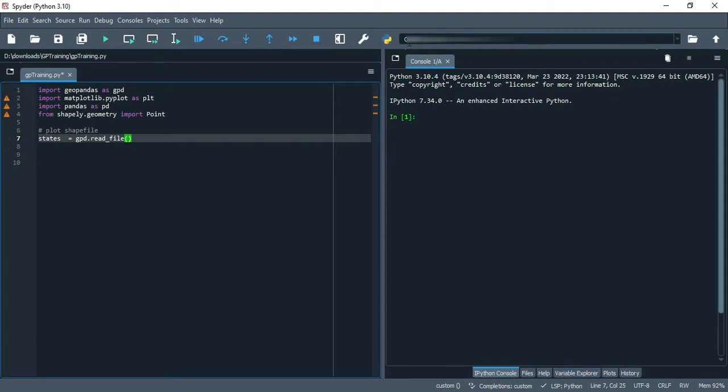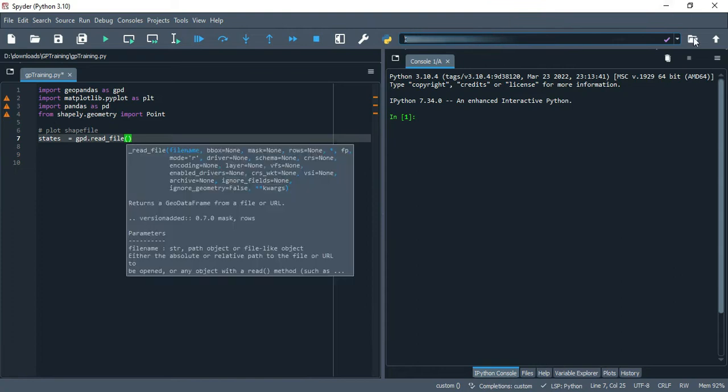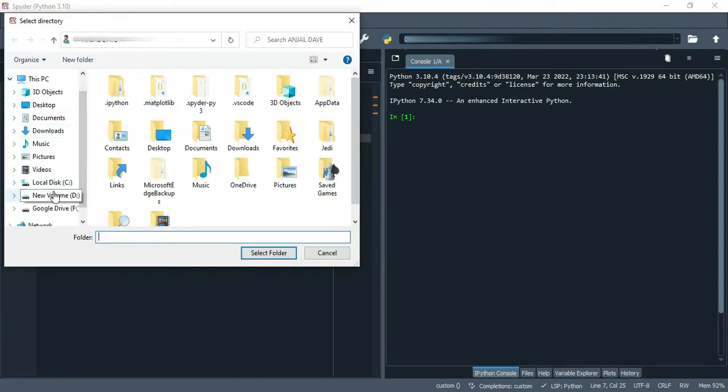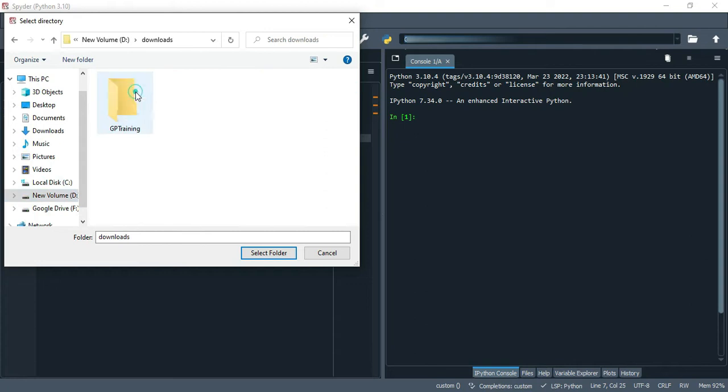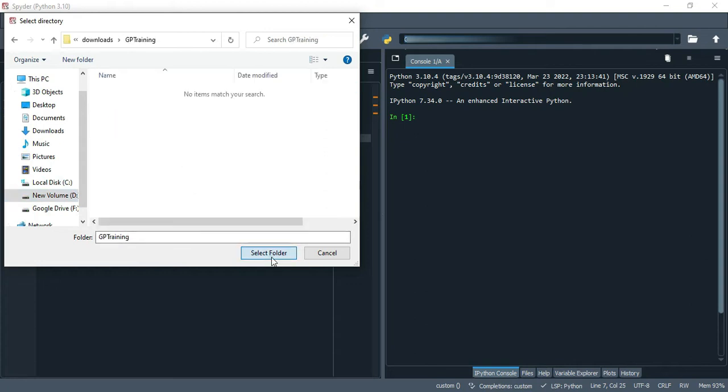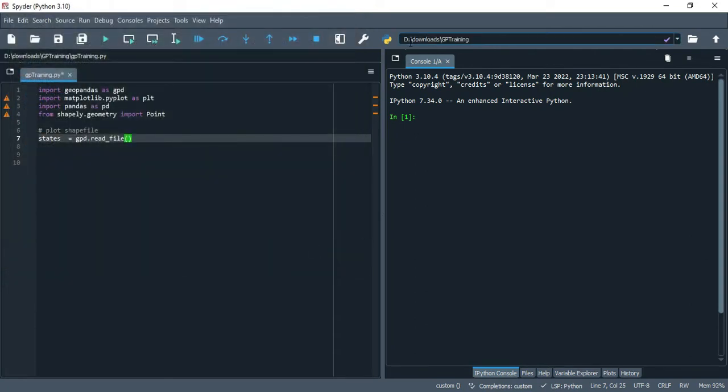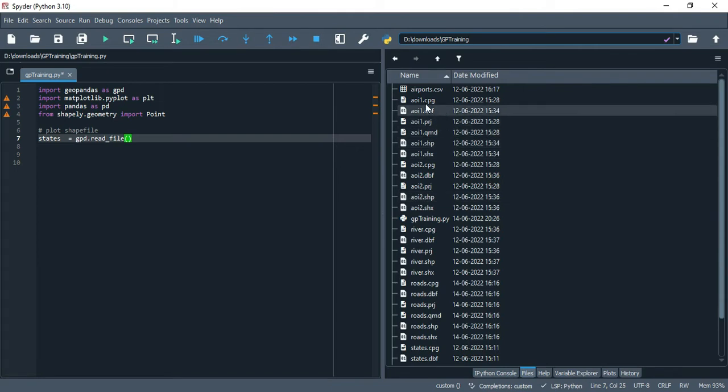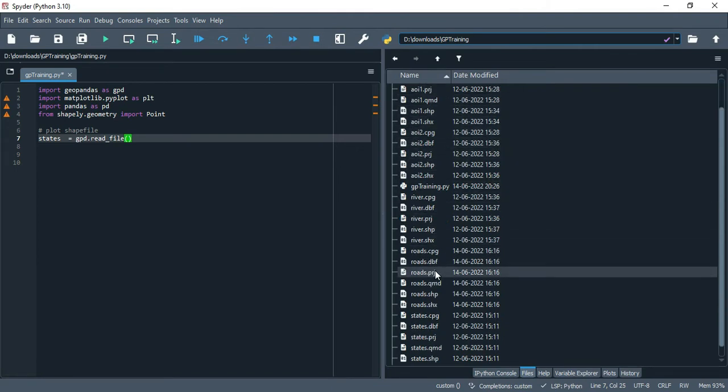Right now my current folder is something else, but I'll change it to D downloads GP training. So I have selected that folder. You can see over here D downloads GP training. If I click the files tab now, it shows me all the files located in this folder, like Windows Explorer.